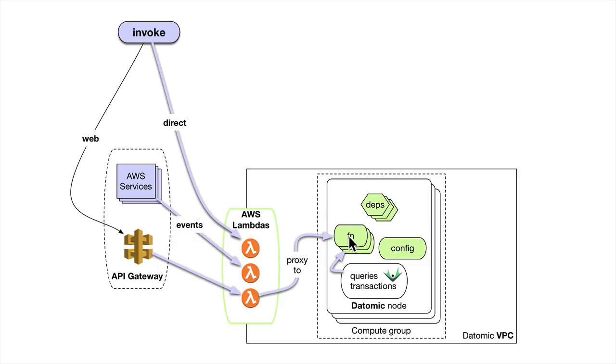Fourth, you can expose data-driven services directly via AWS Lambda, for example, to other applications running in the VPC. Note that when an ion-generated Lambda is invoked, it just forwards the request to your ion function running in the Datomic Cloud cluster. No computation is being done in the Lambda runtime context. Thus, ions access Datomic data in process at memory speeds without client-server RPC.